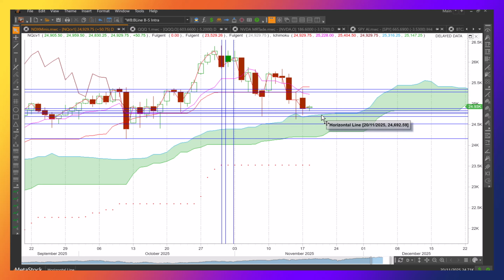Now, if we take a look at the daily Ichimoku chart, on the daily, the top end of the cloud here is the support target. So that's the first major zone. So we can see the futures is fighting there for support. The bottom end of the front end of the cloud, that zone, keep an eye on that 24,798 to 24,800. That's a critical support zone.